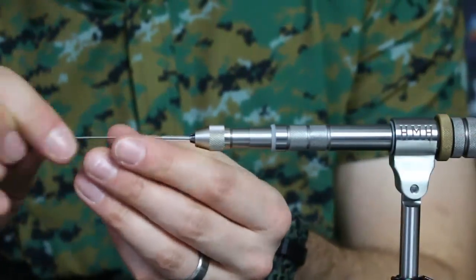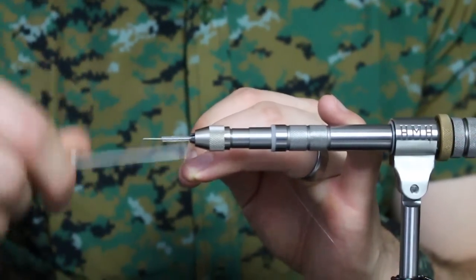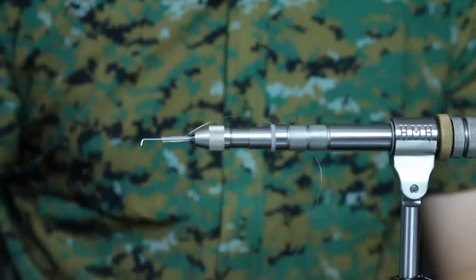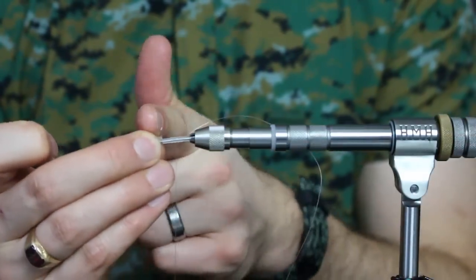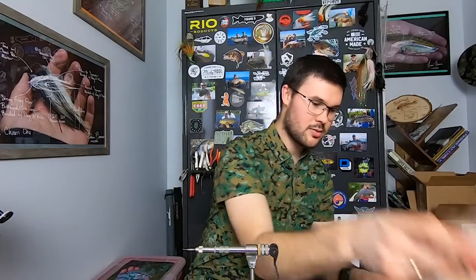I'm gonna put the pin in just for support. I don't really care that it doesn't go all the way down there. It doesn't matter. Put a thread base down, move your thread to the middle of the thread base. You're gonna tie in the same spot on all the tubes. If you hold up another half inch tube and you tie in the middle, there'll be a half inch between middles, right? That's kind of the whole point here. That's Bob Popovics spacing, and it's relative to your hair length, which I think I've mentioned about 3 times now.